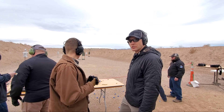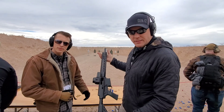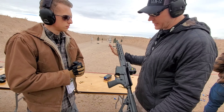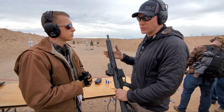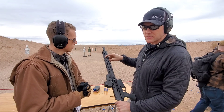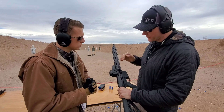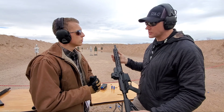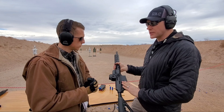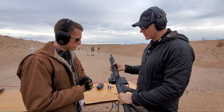Let me walk you through a couple things. This is our standard 18-inch. One of the things that makes our system unique — and it's unique to an AR shotgun specifically — is that we don't have any gas tubes or pistons operating the system. It's actually a short recoil system which drives the cyclic operations. It uses a standard DPMS buffer spring and we're using Reflex triggers inside. Otherwise it's just standard components in the lower.